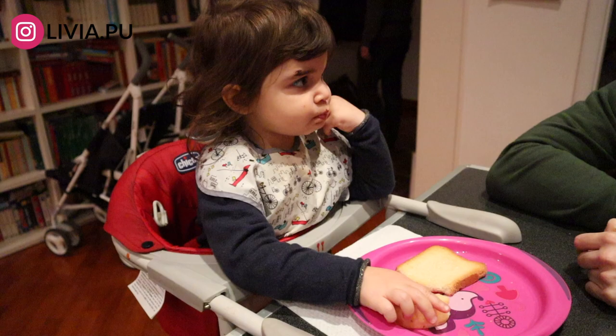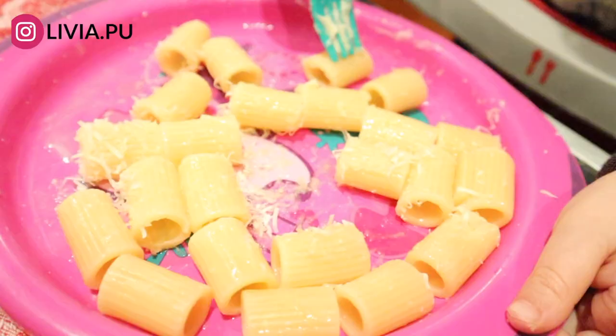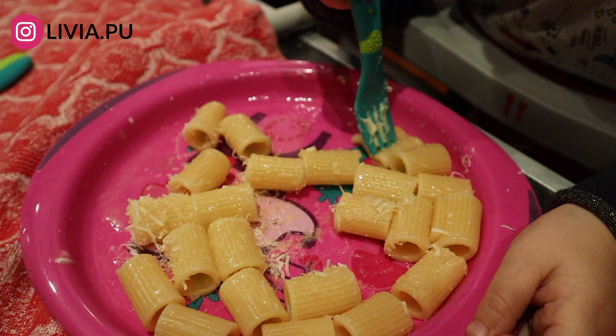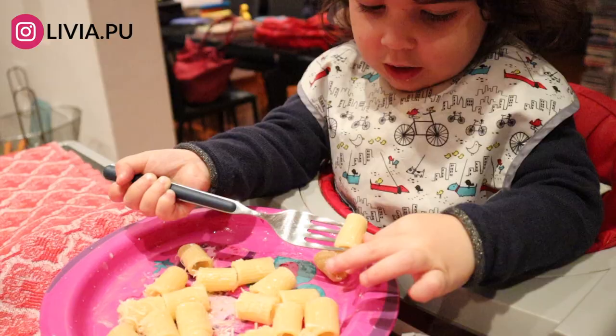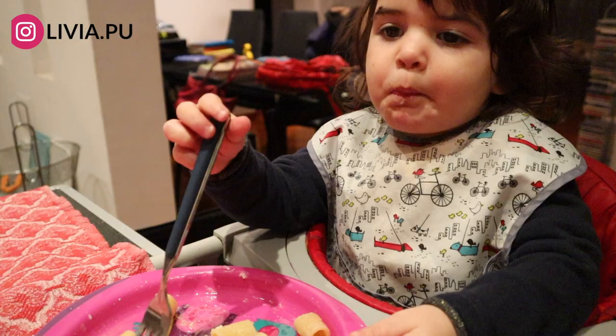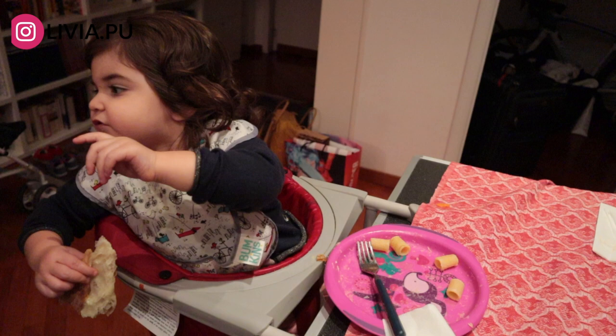For dinner, Elizabeth ate with my dad before us because we had guests coming over late. She just had plain pasta — nothing fancy — with butter and parmigiano. She really loves pasta and is very good at eating it. She almost finished the whole plate, but then she saw some leftover pizza from lunch and wanted that too. She loves carbs like most people! She also had a clementine after.